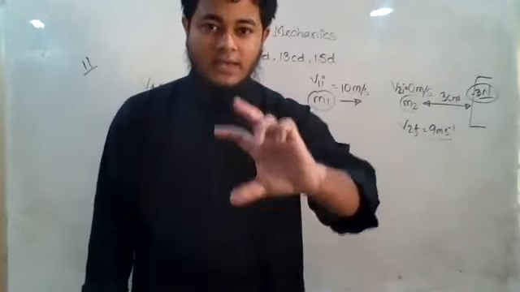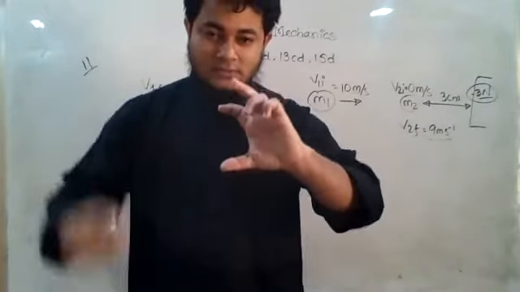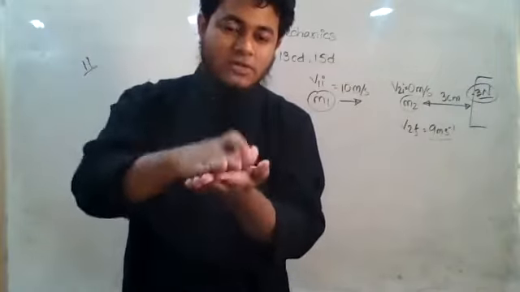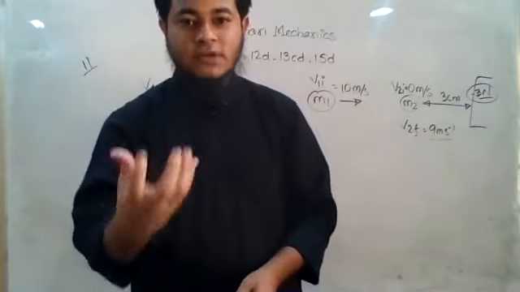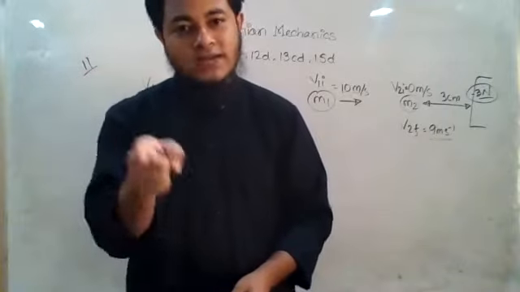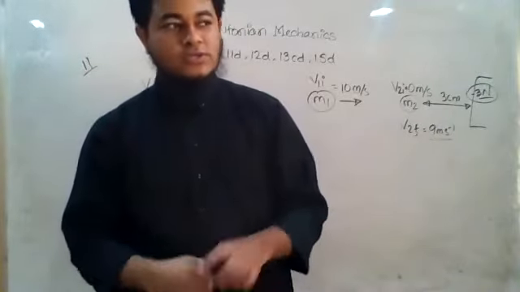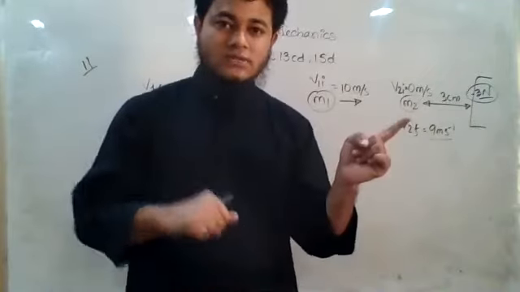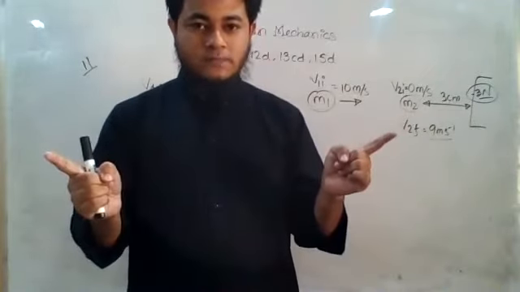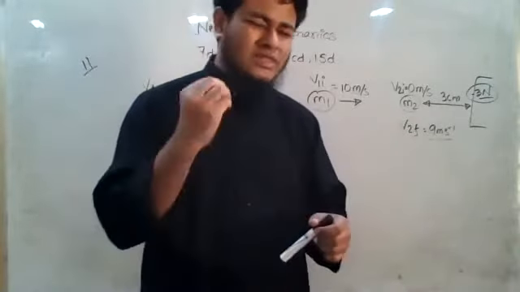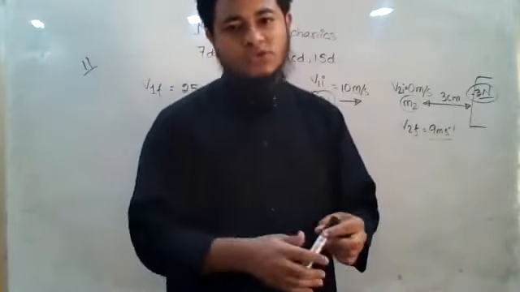So again, here the energy difference: now it is 50, previously it was 10. So it increased by 40. This 40 joule of energy has been supplied by you. That means you have done that amount of work. Since grade 9 I have been telling you, always remember work done is equal to energy transfer. So the energy transferred from my body to that body is 40 joule. So that is actually what the work energy theorem is.